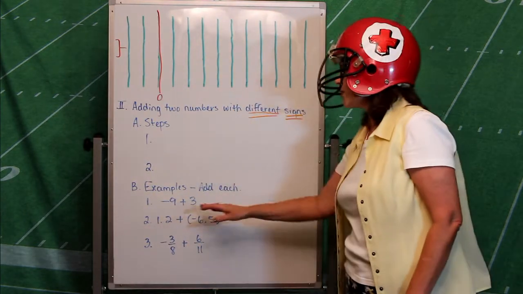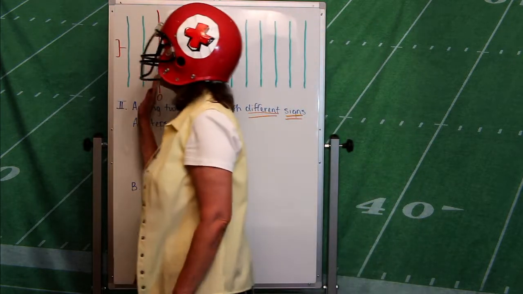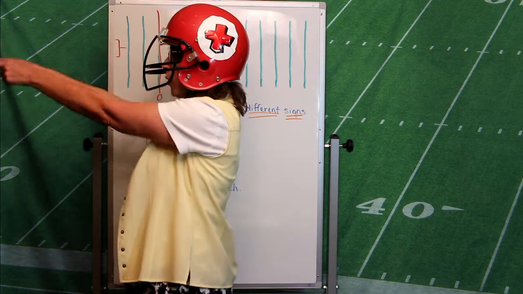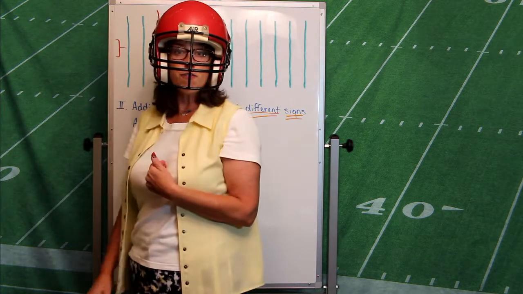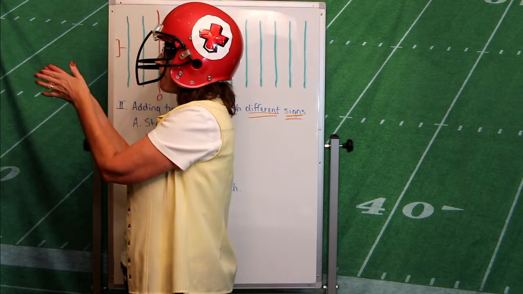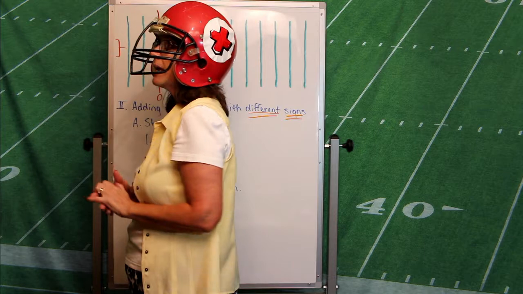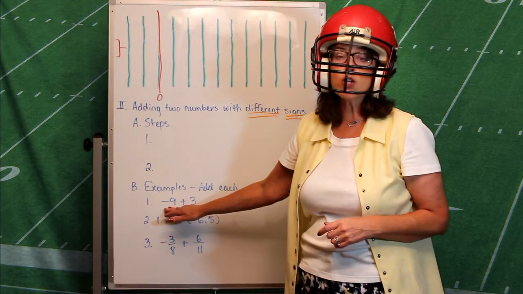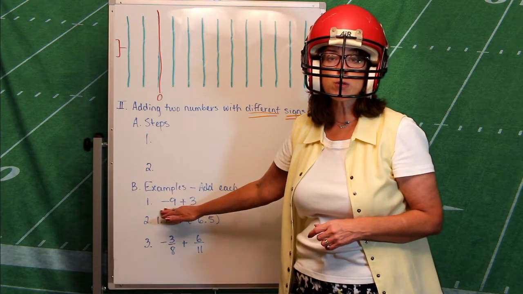So let's take a look at this first example here, -9 plus 3. Now remember, this is my starting point at the 0, the line of scrimmage. My goal is to head this direction because there's my goalpost. My being the offense, I'm trying to go here. My defense is coming at me this way, trying to prevent that from happening. Now, notice here on the first play, the defense did a great job. I took a 9-yard loss on the first play.